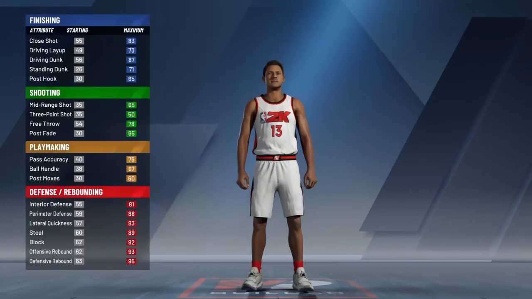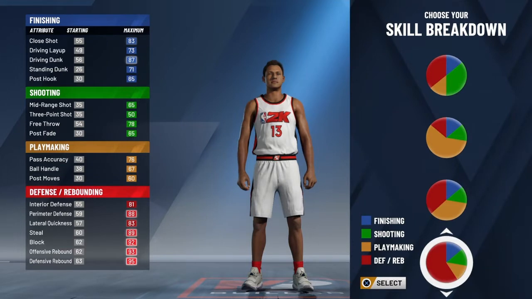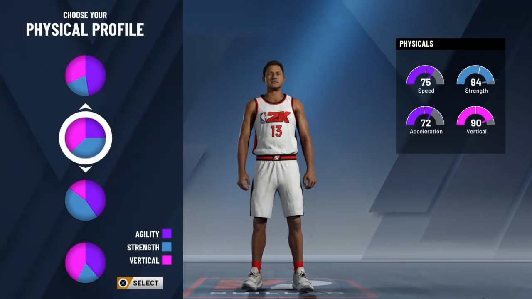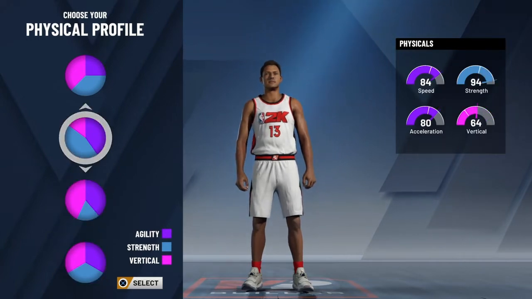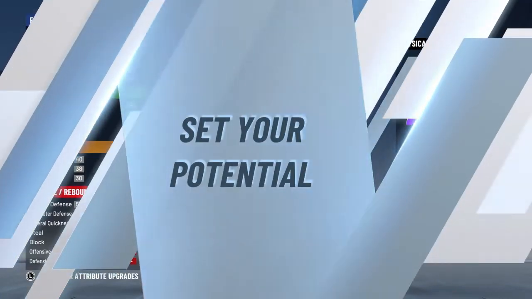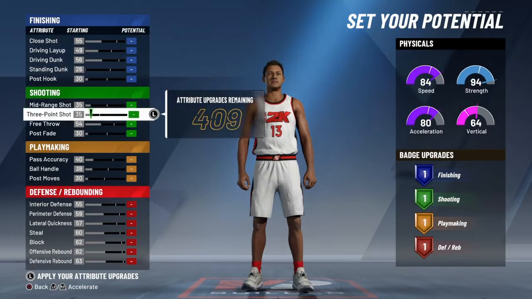What's up, YouTube? It's your boy, QuailUpNext, man. Back at it again with another video, man. Today, I will be creating the best lockdown defender build in NBA 2K20. This build will be able to defend, shoot, dunk, anything you wanted to do. So, you gotta just follow the steps that I'm doing.